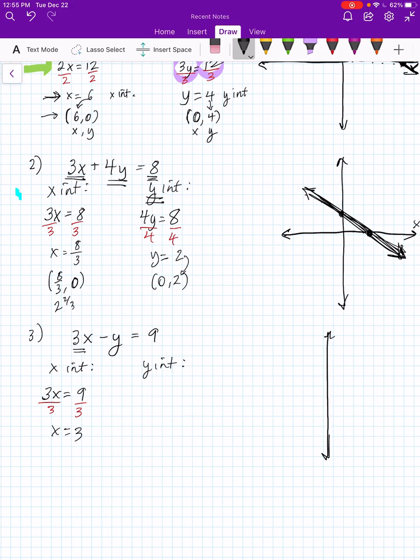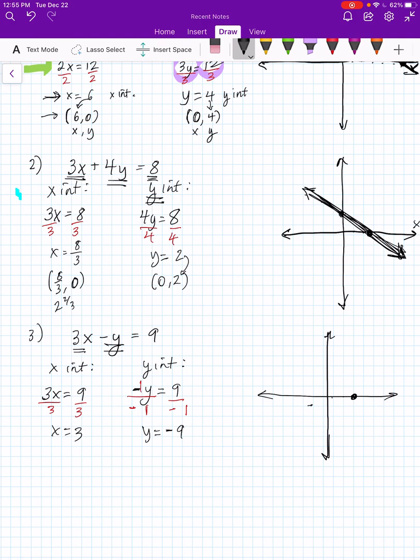See how quick this is? If I didn't even have to draw my graph, if the graph was there, boom, I'd already be done. 1, 2, 3. Done. Take my y term. Make sure you attach the negative. So negative y equals 9. Now this is really negative 1, so I divide by a negative 1, divide by a negative 1. So this is really y equals negative 9. So it goes through the y-axis at negative 9.